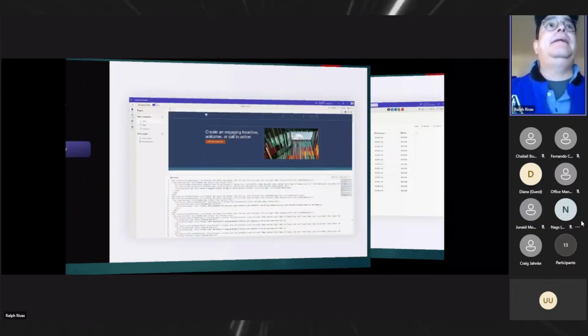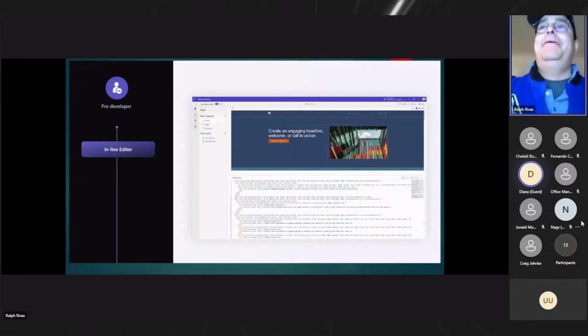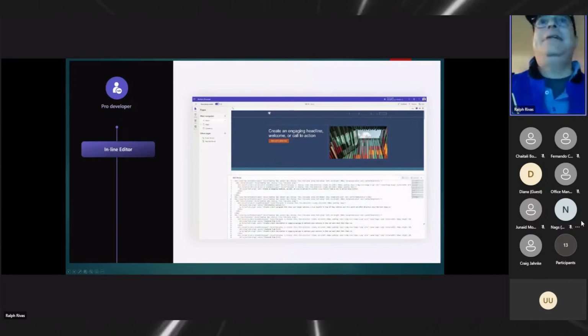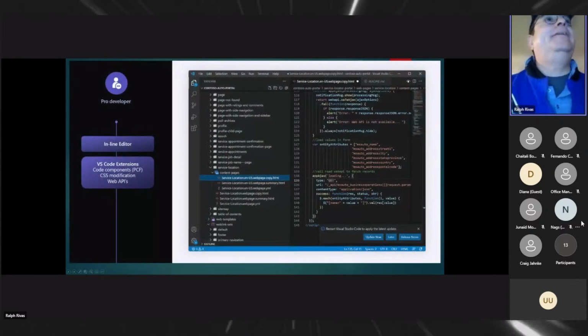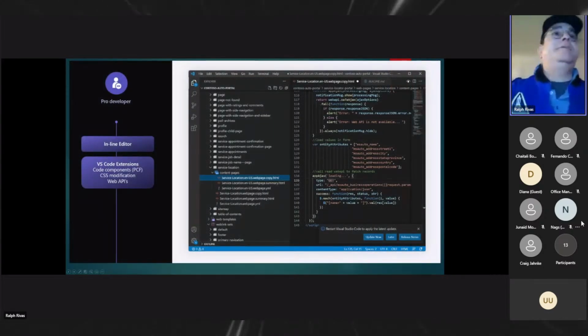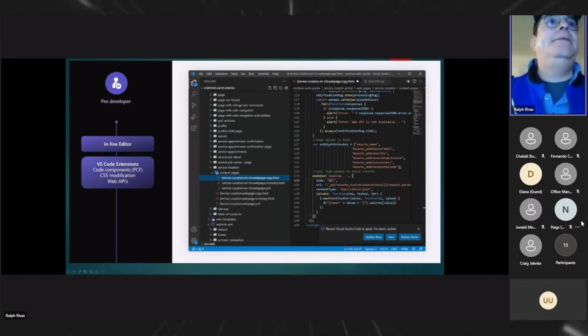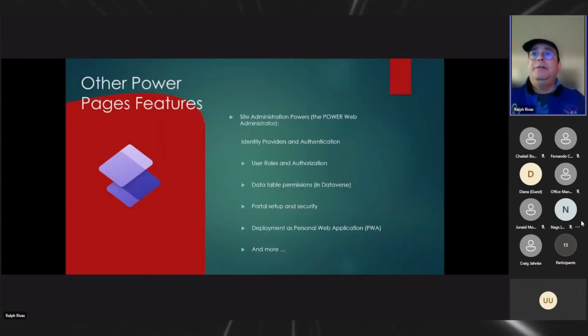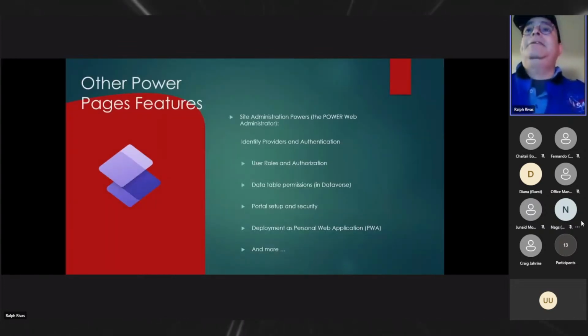And of course, for the pro developers, for those traditional developers that say, I just want to see my code, give me my code, and shut up, give me my code. Here we go. Yes, you have code. Do your JavaScript. Go crazy. Oh, go crazier. How about with some extensions? Build web APIs with all the pieces. You can go crazy with your code. Okay, and of course, at the end of the day, there's going to be the same powers of ALM as everything else. Other features, of course, user roles and administration and authorization.